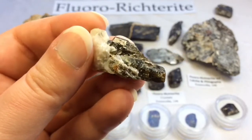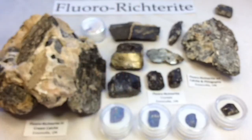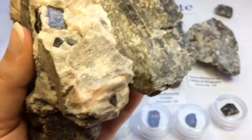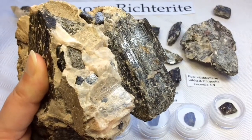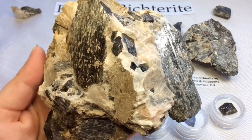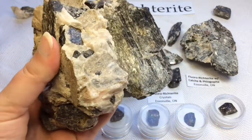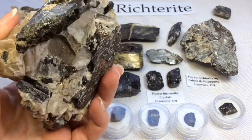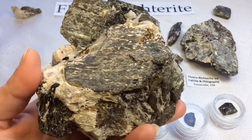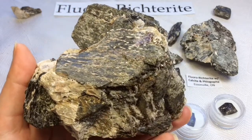They aren't just simply black. They almost have a silvery translucency to them that makes them really beautiful and definitely differentiates them from typical black amphiboles or hornblende. This is my piece with some huge crystals, and the size of these crystals is what makes this location extremely special — huge, huge crystals. I actually have a really large specimen but it's very fragile so I've left it on the shelf.